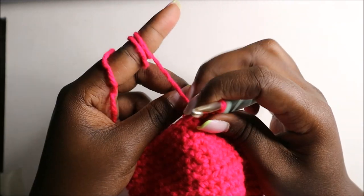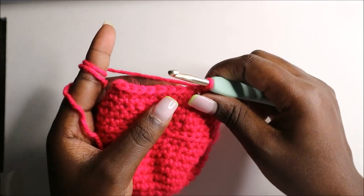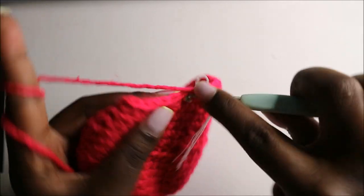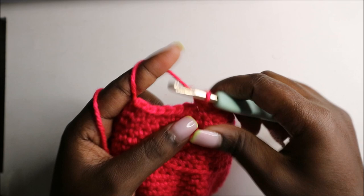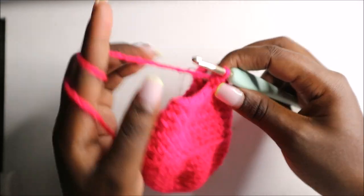So now in our 20th row, we are going to do 3 single crochet, then decrease and repeat all the way round for a total of 24 stitches. So we'll do single crochet 1, 2, 3, and then decrease and repeat. So 3 single crochets and decrease and repeat that all the way round.